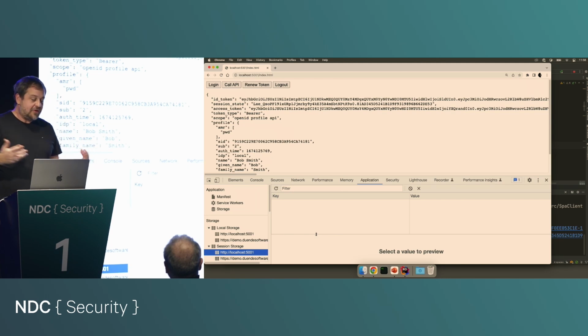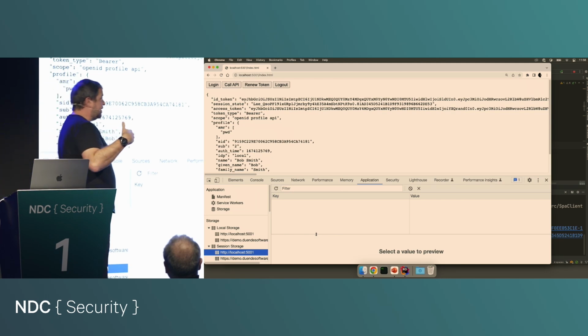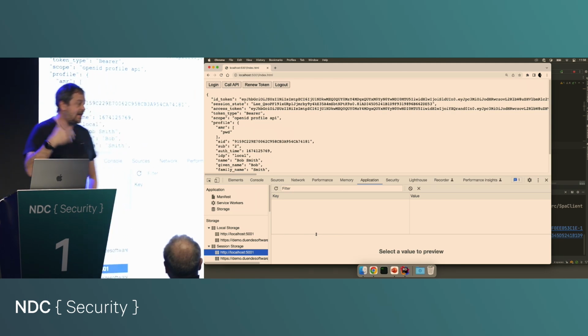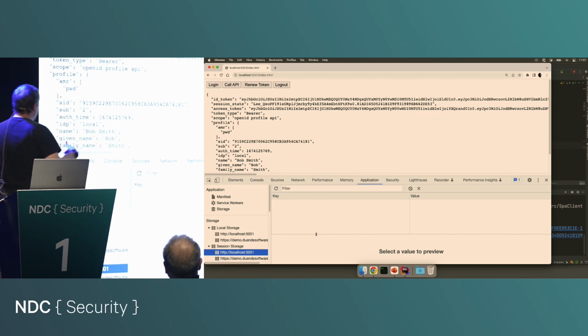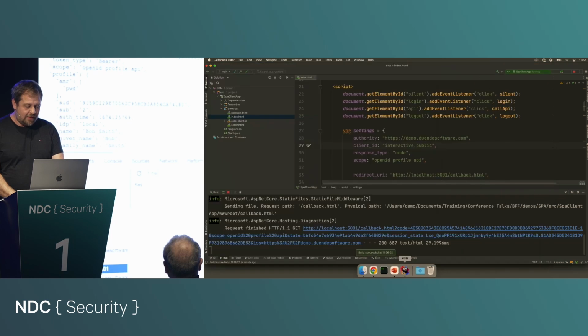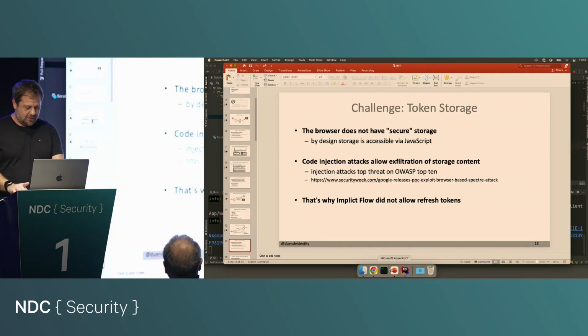But refresh tokens are a way of doing session management for APIs, right? Because the access token will expire at some point, and then you need a new access token, right? I mean, that's just the way it works. There were replacement technologies for that, which I want to talk about next.